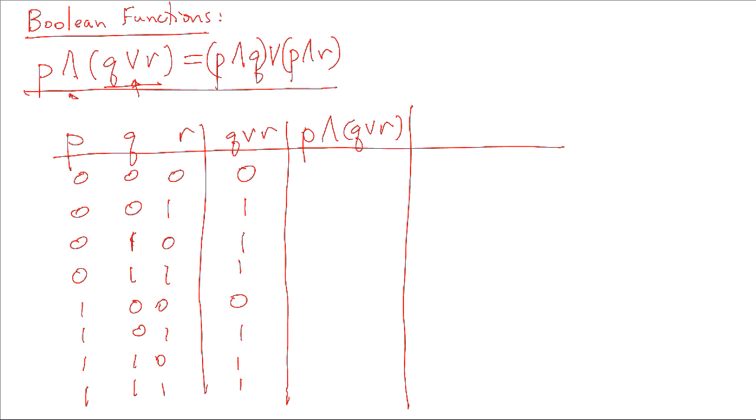Now I'm going to take this column for Q or R, and I'm going to AND it with the P column. So I'm going to look at this column and the one all the way back here. This is an AND statement, so the only time it is true is when both of them are true. So I'm going to look: 0, 0, 0, 1, 0, 1, 0, 1, 1, 0. Then 1, 1, they're both true. 1, 1, both true again. 1, 1, both true again. So it's on the last 3 rows only that I get true, and the other 5 were all false.